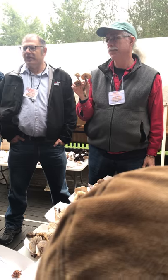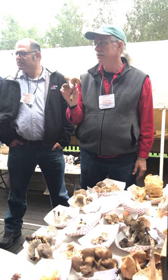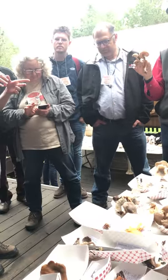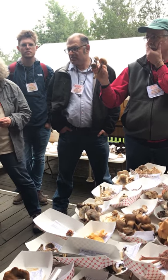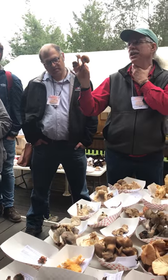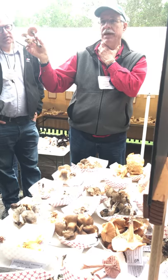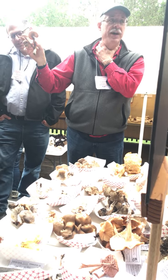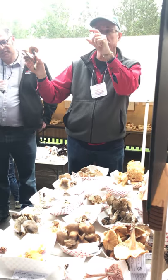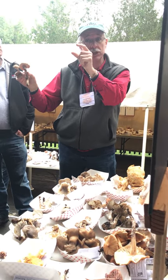And they're hard to tell apart. There's one that fruits under black oak that will actually be purple. It's a purple Armillaria, and it's big and thick and meaty, and you'll find it around black oak. Now, my experience eating honey mushrooms is the younger the better, and I would pass these by. These would be too bitter. So you need to find them when they're in a small cluster of little, like 1-inch tall buttons. And that's when they're really good.